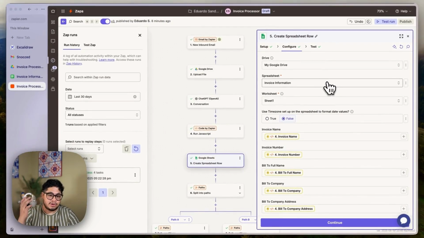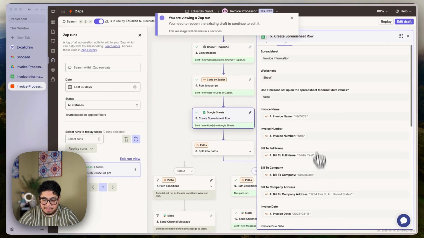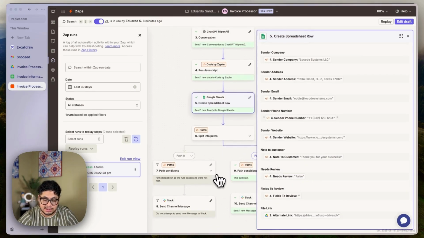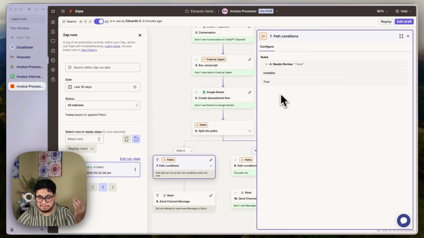Next, you want to connect your Google Sheets or whatever other spreadsheet service or place that you want to send this information. You want to connect to that, and you can easily map the fields that ChatGPT gave you. As you can see, I mapped all information here, sent that into Google Sheets, and then I have this split into paths. So I use those previous fields, right?